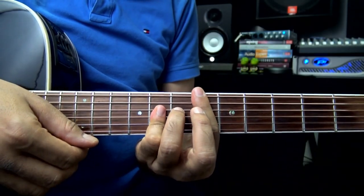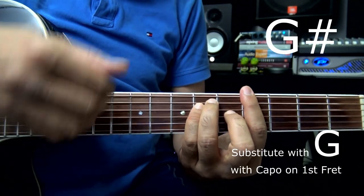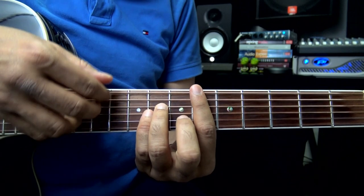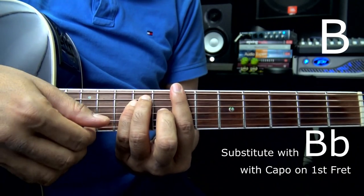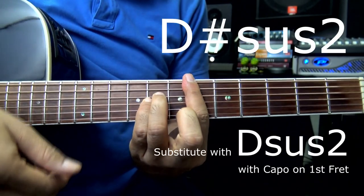Take a look at the chords of the song. The song starts off with D sharp major, so that's the first chord. You also need to know G sharp major, F sharp major, C sharp major, and then you also need to know D sharp minor and A7. We've used a few other chords in the song: B major, G sharp minor, D sharp 7, D sharp suspended 2.